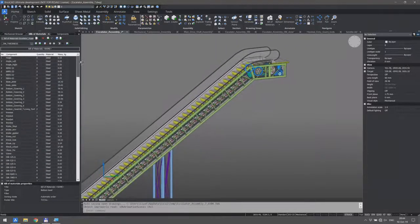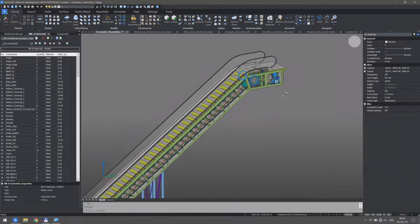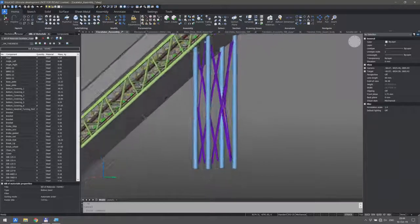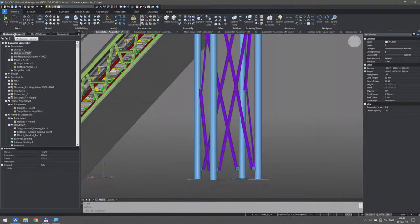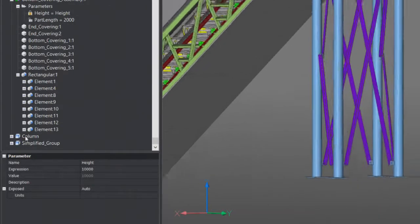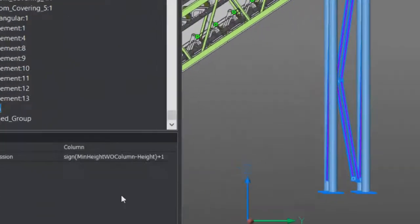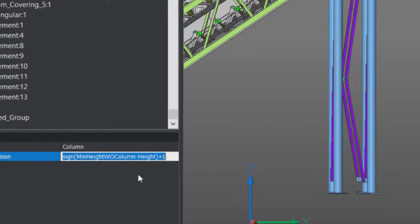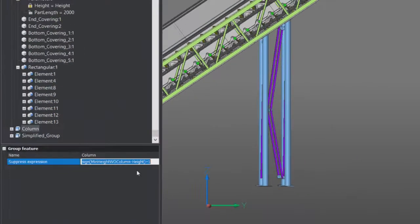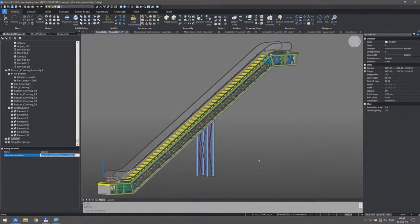Okay, you probably noted that when we increased the height from 6 to 10 meters, an additional supporting structure appeared, represented as a blue column. This was possible thanks to the new feature which is called suppress feature. Suppress feature allows you to temporarily suppress a group of entities depending on a particular condition. In that case, this condition is expressed as a comparison between the actual height of the escalator and the minimal height without column. When the actual height is less, the column is automatically suppressed, which means it is removed from your assembly. If the height is greater, it appears.